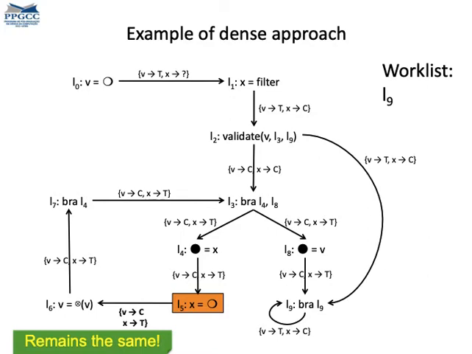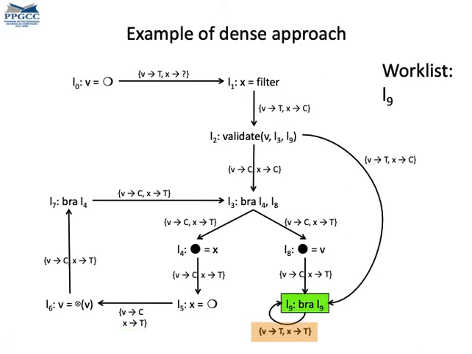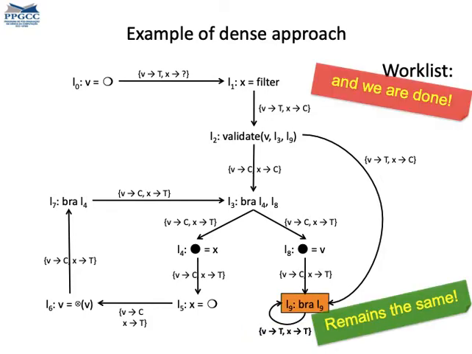Now there is only one node in the work list. We take it out, and then we see that X becomes tainted in the output of L9. We put L9 back in the work list. Now, once we evaluate L9 again, nothing changes this time, and we are done. The work list is empty, and the analysis is over. The system of constraints has stabilized.